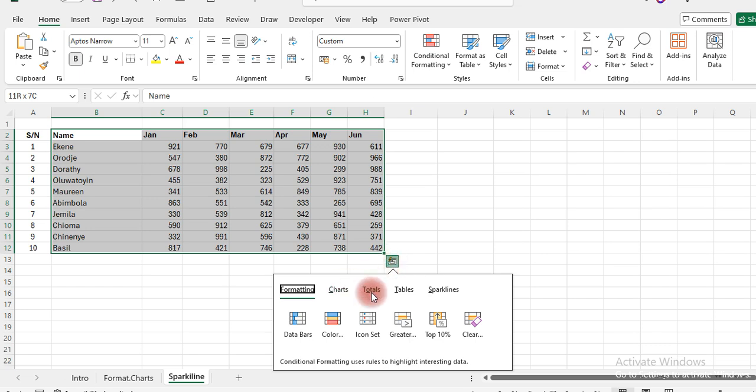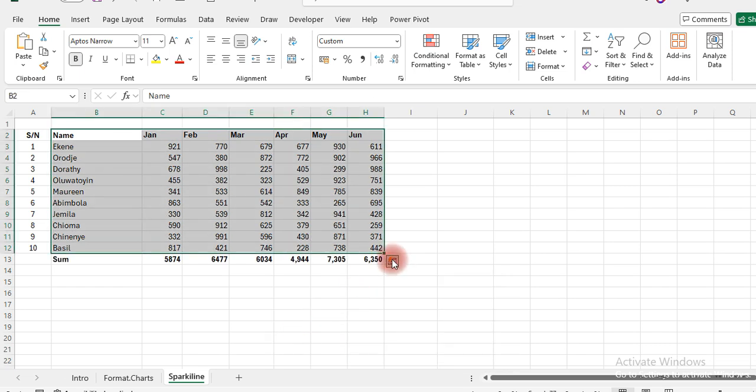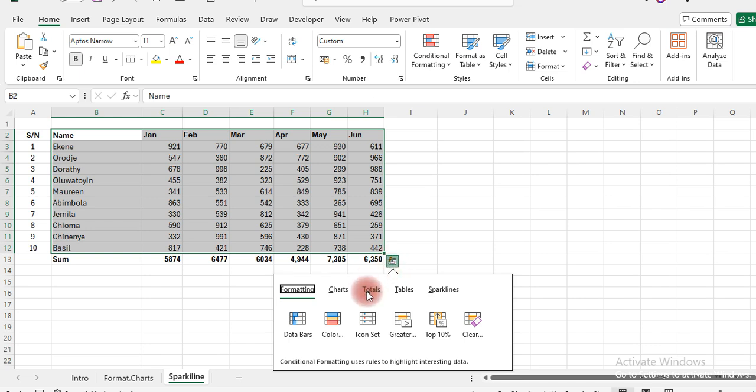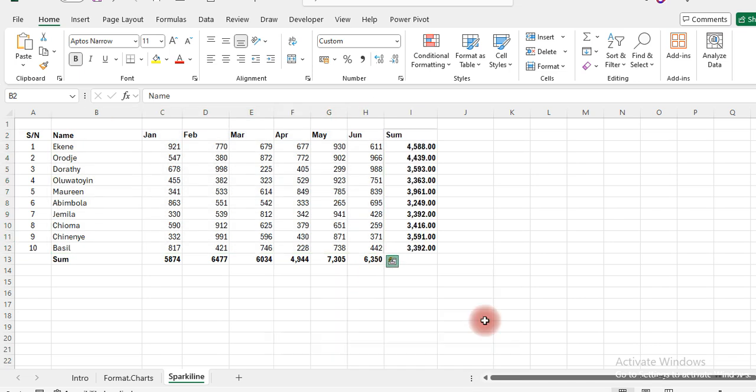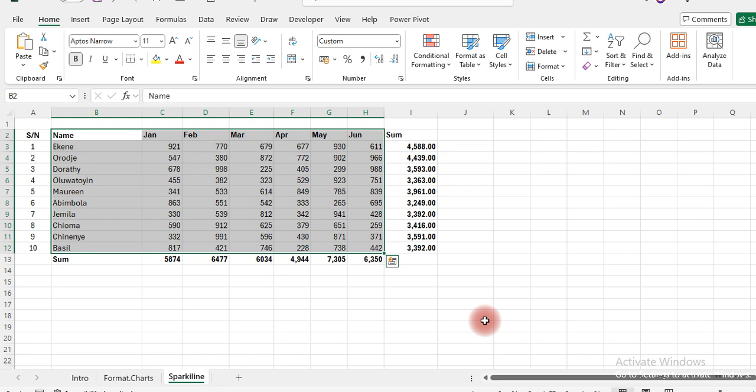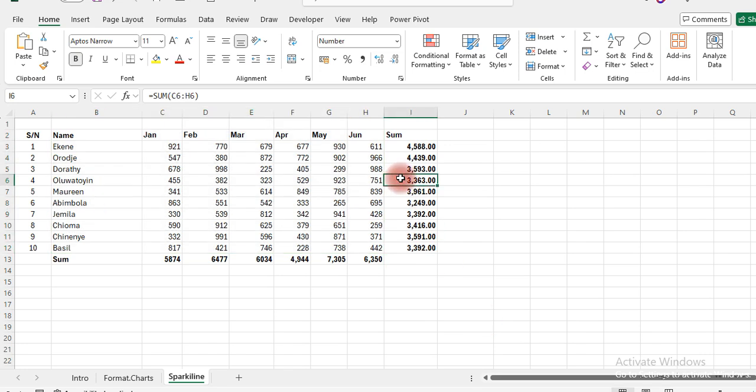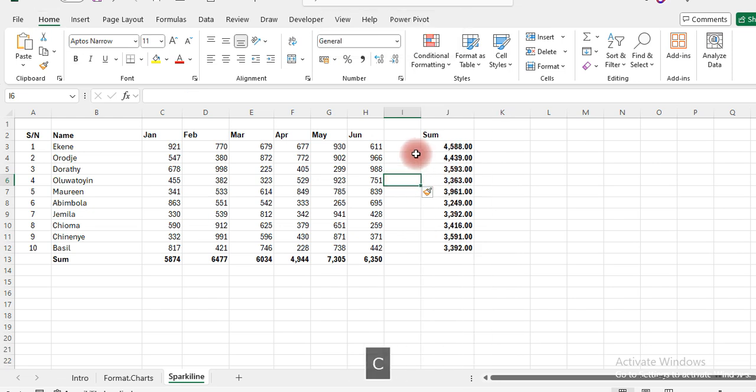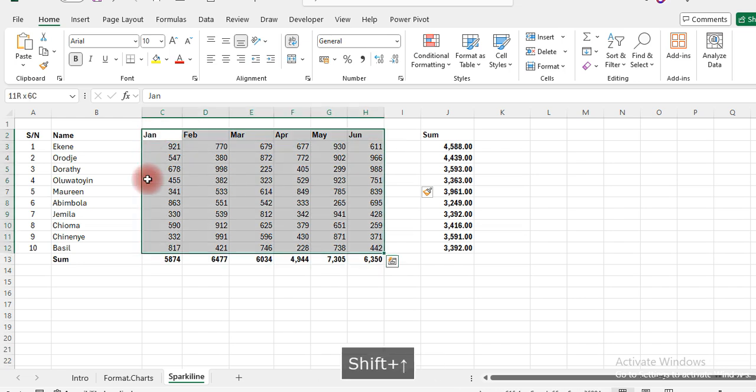I come here, I go to total, and the first thing I see, look at, I have total here. That is the total. And I come here again under total. I move to this side, and I have the sum here. So very easy to create this sum using the quick analysis toolbar. Now let me insert a column here and move this sum back and create here a sparkline.